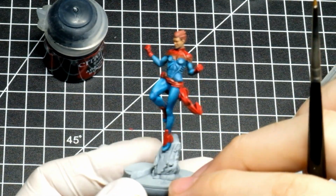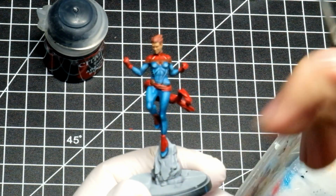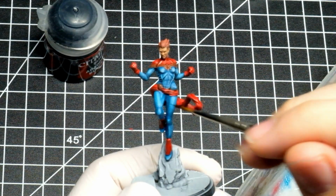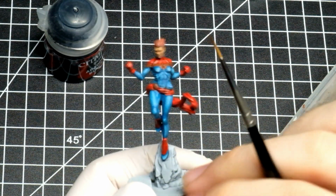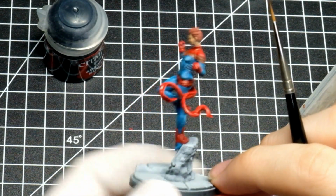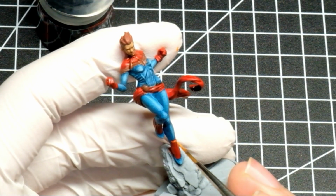After some work done, this is what you should get. Here I'm just showing you which areas I highlighted the most. If this is too bright for you, don't add as much white to your blue. You will see, however, that in the end it will work out just fine. For the red parts of her suit, I am doing the same with Fire Dragon Bright.